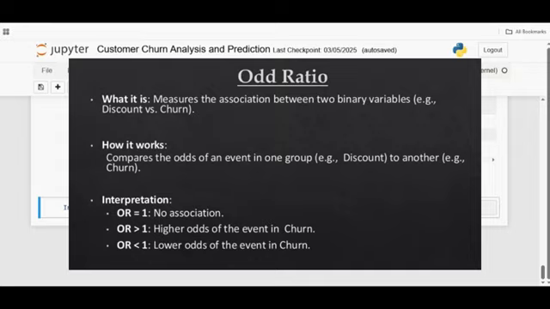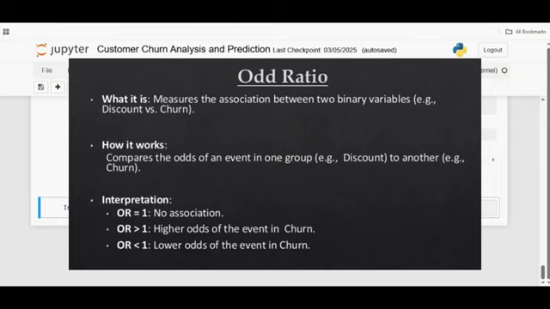If the odds ratio is, let's say, 0.8, that means that for every unit increase in discount, the odds of churn decreases by 20%, because it is not up to 1. We're having 0.8 there, so it decreases by 20%. That tells you the strength, the magnitude, of the effect the input feature discount has on churn. On the other hand, if the odds ratio is, say, 1.2, that means that for every unit increase in discount, the odds of churn increases by 20%. Do you understand?